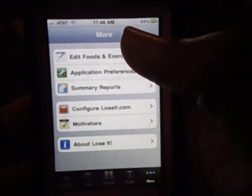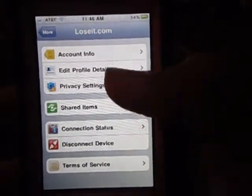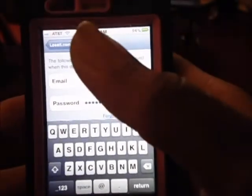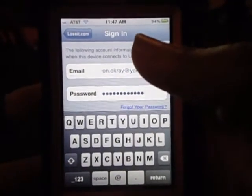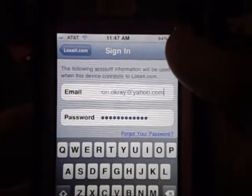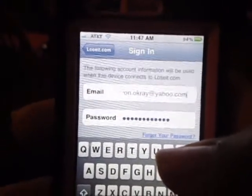Let me do it again for y'all so y'all can see. You're going to go into More. More is going to bring you here to this. And you're going to go into the account, and then you're going to go into configloosie.com. It's going to say sign in to your already existing account, and it's going to say create a new account. You want to sign in to your already existing account. So make sure you go online first. Set up your account and get a password so when you come to your iPhone to sign in, you have a password. Then once you do all that, it's going to take all that information and put it into the information on your computer. And the good thing is, every time you go into your iPhone and type in what you ate, your exercise and all that, it's going to automatically back up to your account online. So you don't even have to worry about going to your account online to even type in anything, because it's going to automatically do it.